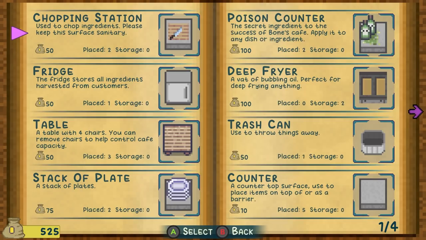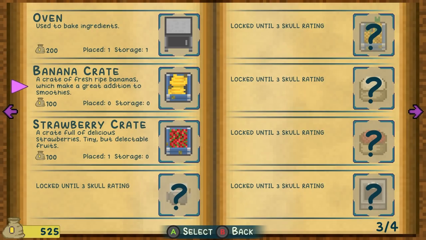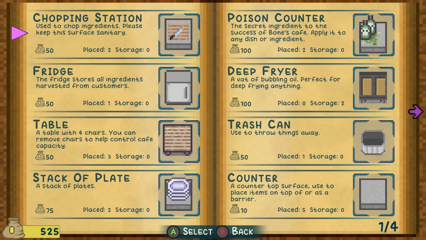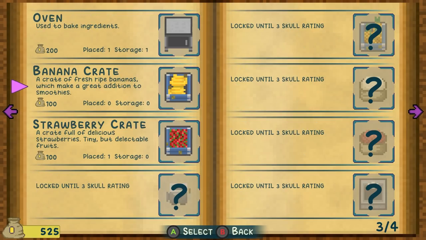Let's see if we can afford it. Do we have that? Sugar? No, we need to buy all of them. We need to buy sugar. So the mixer's 150. We can buy banana. I don't see sugar. That must be a new ingredient then. Well, hold on. Go to the right. Okay, there's flour. Yeah, we don't have that. Okay, well, let's start with the mixer and the bananas.